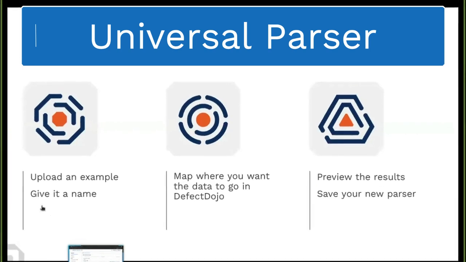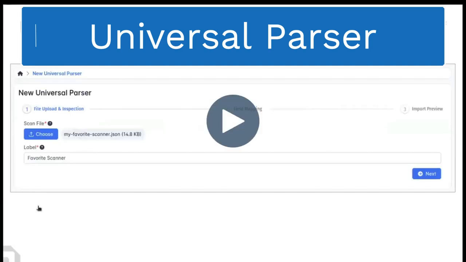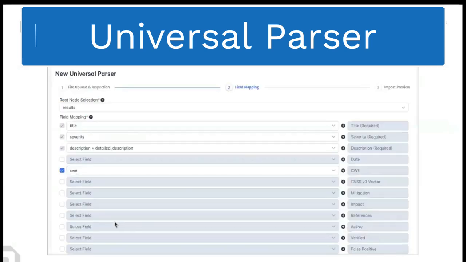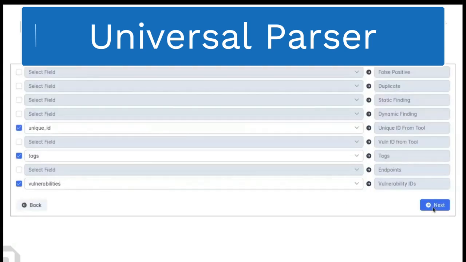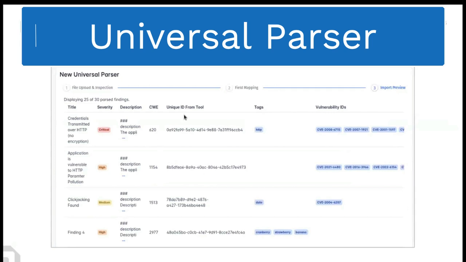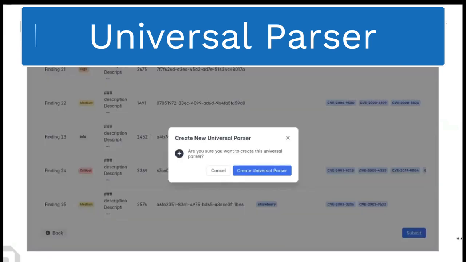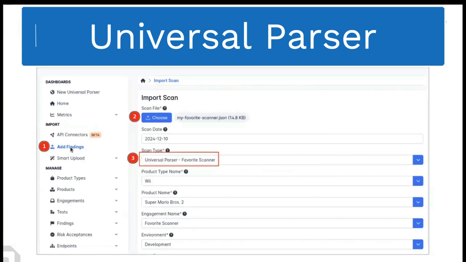And we would be remiss to not mention a new feature just announced, the Universal Parser. This is for anyone who's experienced pain when a vendor changes export formats. The Universal Parser lets you import any scan export file in JSON, CSV, or XML data formats. It means users can adapt quickly if a vendor changes their output format or create a new parser in minutes. So maybe you have an obscure audit tool that creates findings you need to remediate. Import them with the Universal Importer and track them the same way you would any other vulnerability.